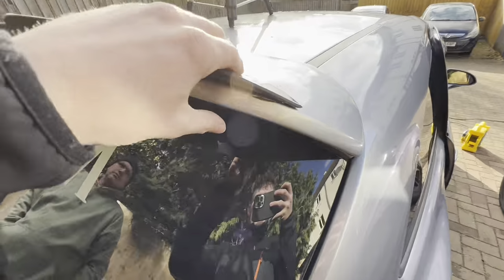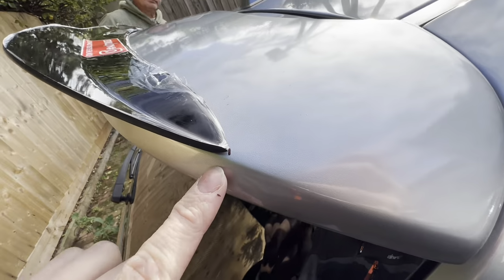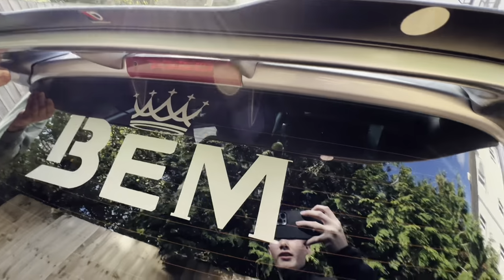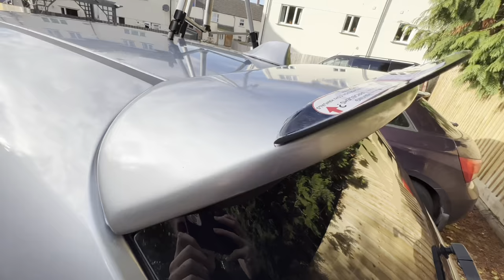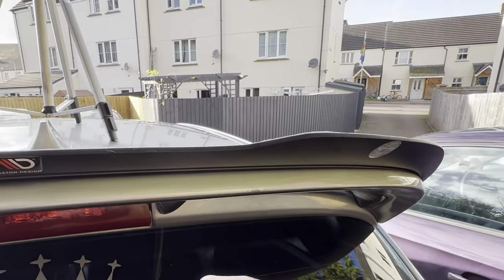So now that the spoiler's on and it's compressed down, obviously you have to line up with these lines on both corners, which I've done. And then the center one with the badge, which lines up perfectly. And then just there, it should look like that. There should be no gaps where you can see straight through to the other side.